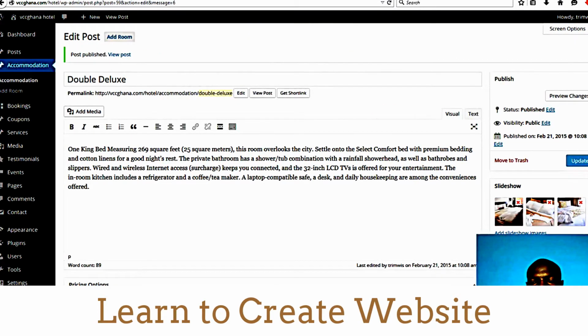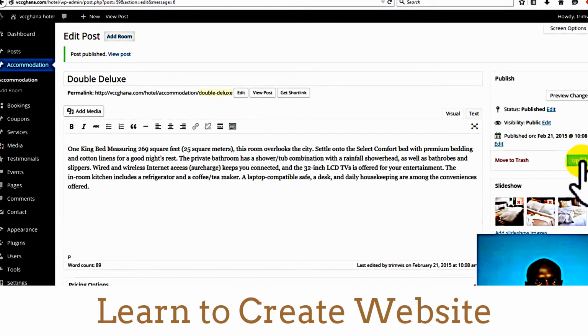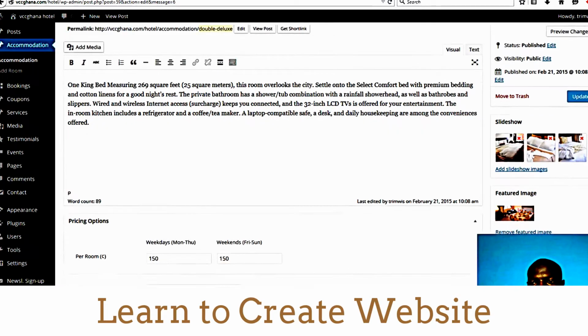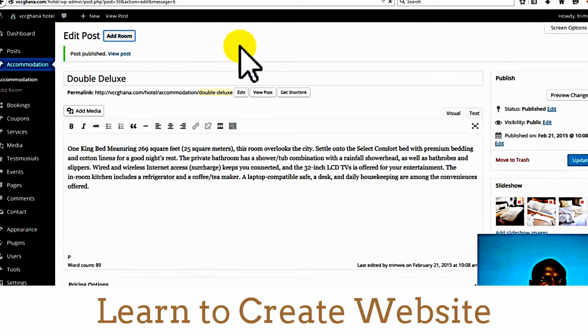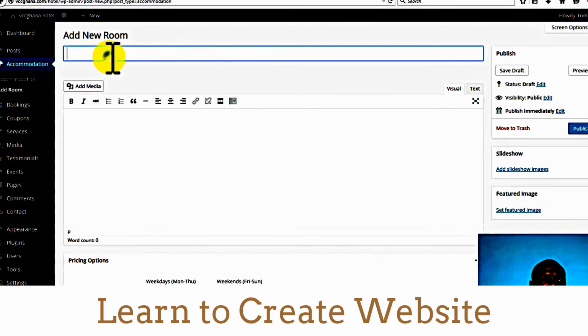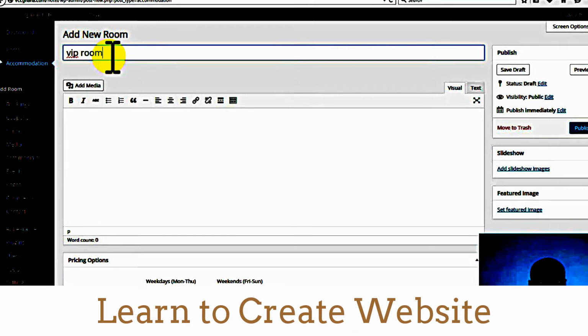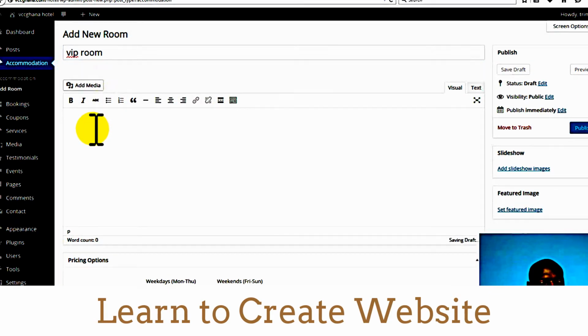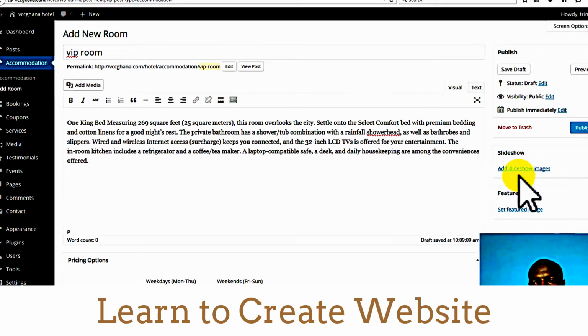Okay, so let me add the last room. So you can put as many rooms as you want to put. So let me say VIP room or whatever, and still use the same process.